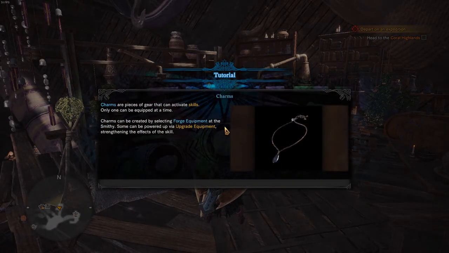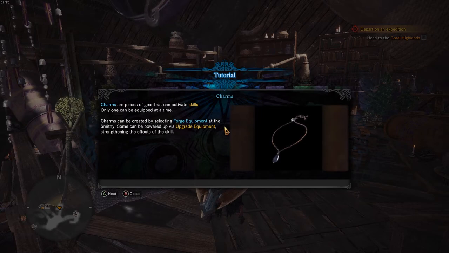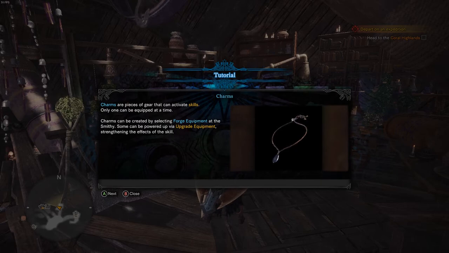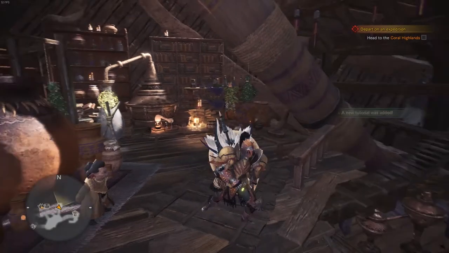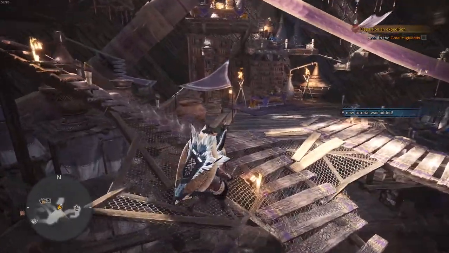Defense charm, okay. Charms are pieces of gear that can activate skills. Only one can be equipped at a time. Charms can be created by selecting forge equipment at the smithy. Some can be powered up via upgrade equipment, strengthening the effect of the skills. Okay. I don't know if the smithy is here though.